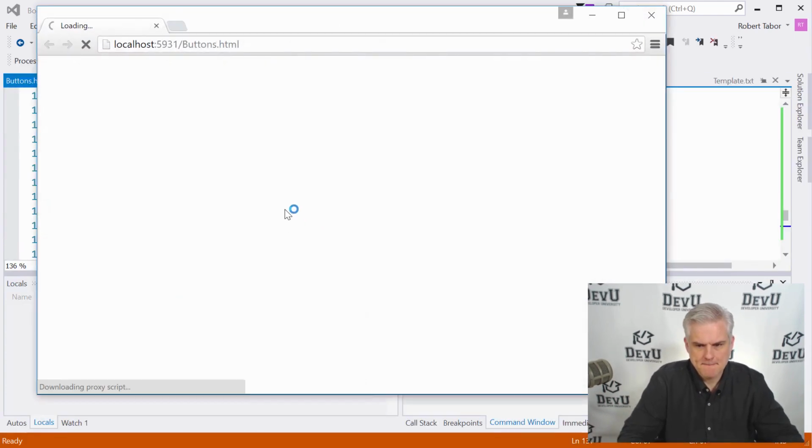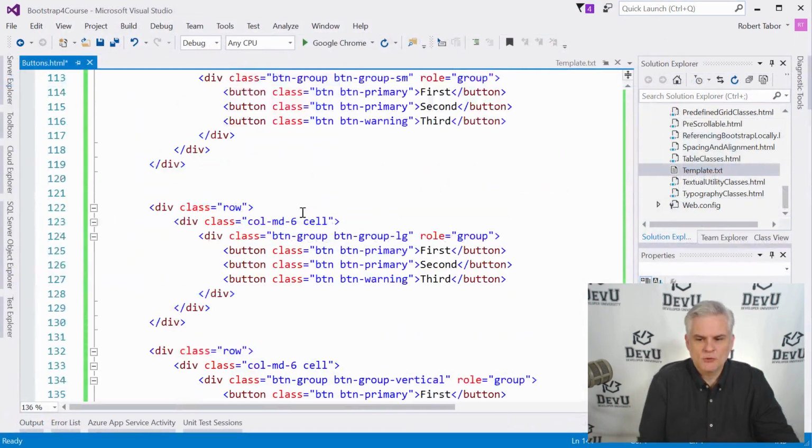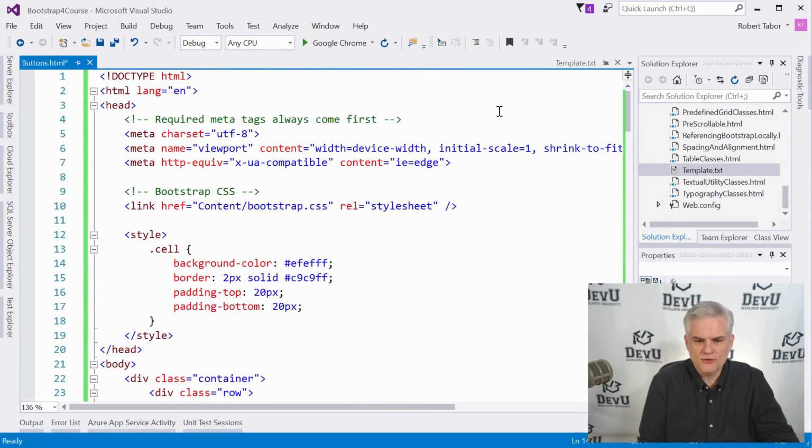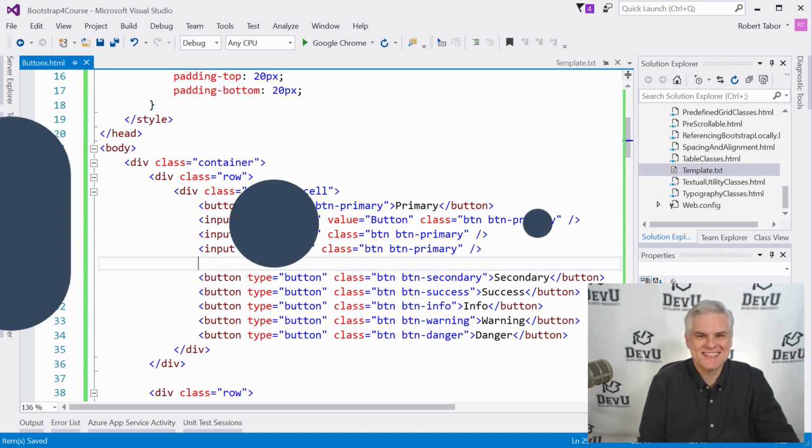All right, let's run it. Okay, so you can see smaller, larger, and whoa, how cool is that with the vertical? Very neat. And we'll wrap up buttons. There's even more you can do than that. You can always consult their documentation, but wow, a lot of cool things you can do with buttons. All right, let's continue on. See you in the next lesson.